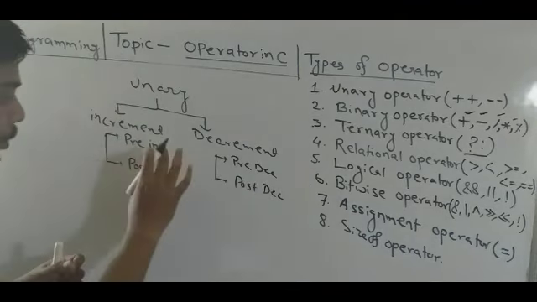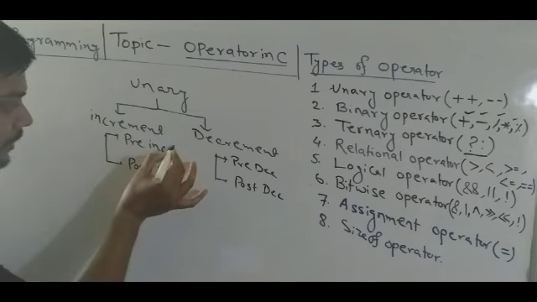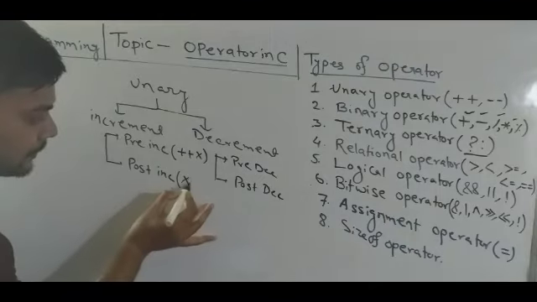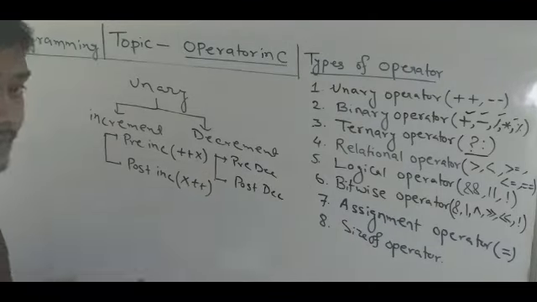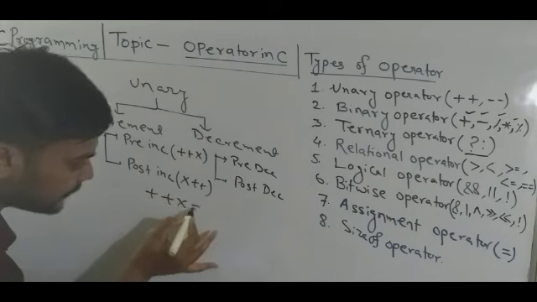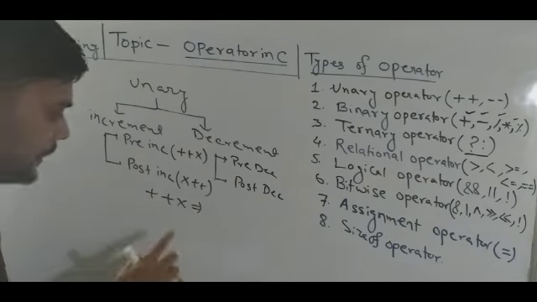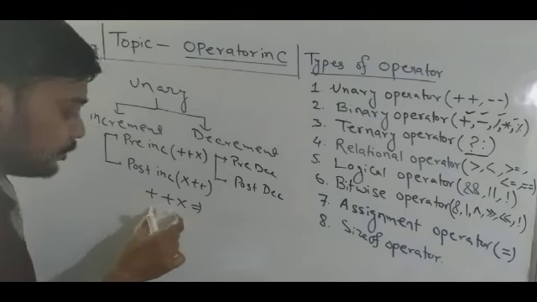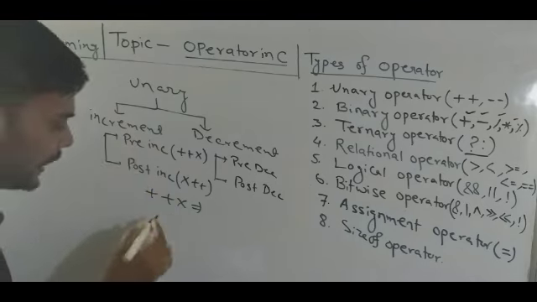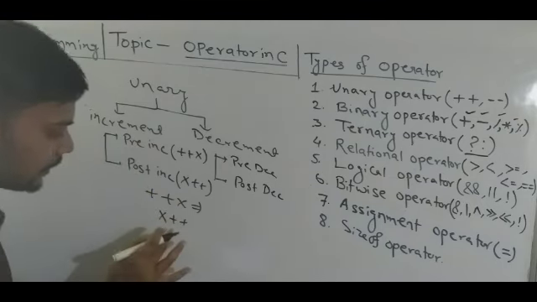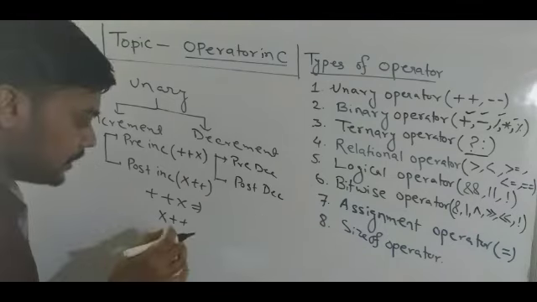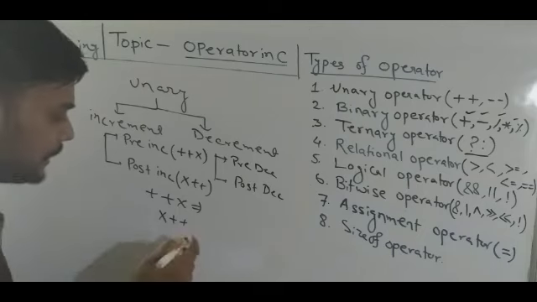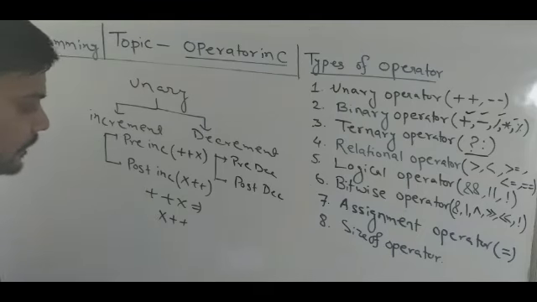So pre-increment and post-increment: if we use the symbol like plus plus x and x plus plus, that means it is the pre-increment. That means the plus plus operator is used before x. That's why it is called pre-increment. And post-increment means the increment operator, that means plus plus, is used after the x variable. That's why it is called the post-increment.